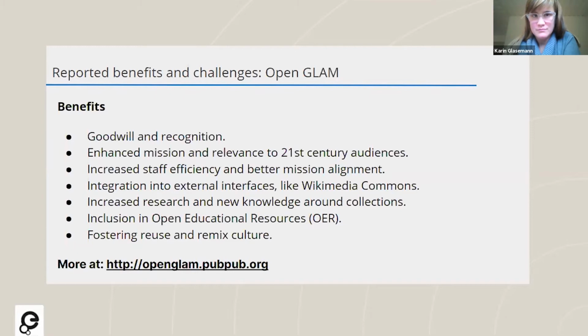But some of that education, and even the framing and how we discuss that with audiences, or the tensions and imbalances when we talk to commercial partners, is something that we really need to focus on a bit more in terms of an Open GLAM ecosystem and community, rather than thinking about this within the GLAM spectrum. So this is what we're attempting to do with the Open GLAM PubPub.